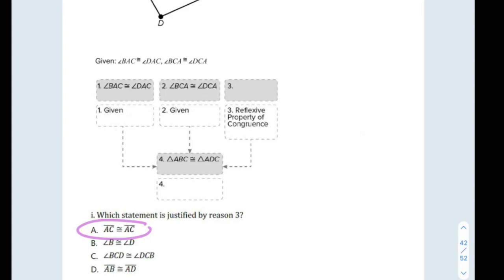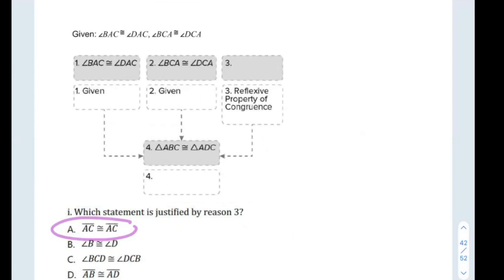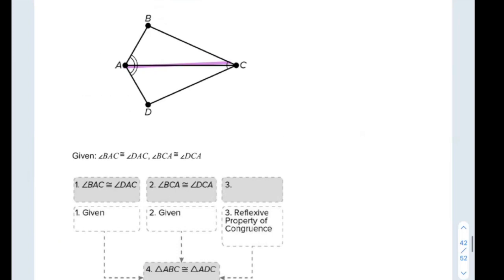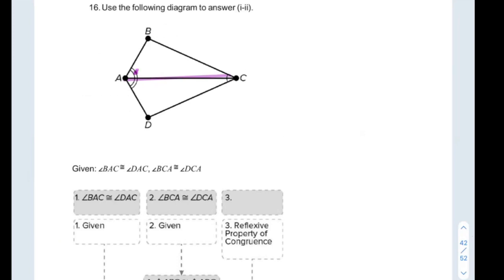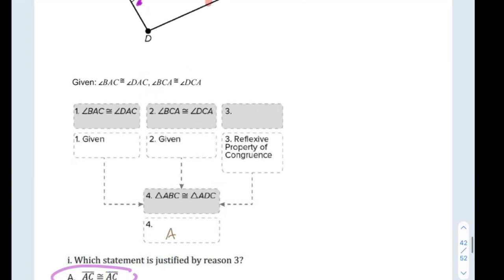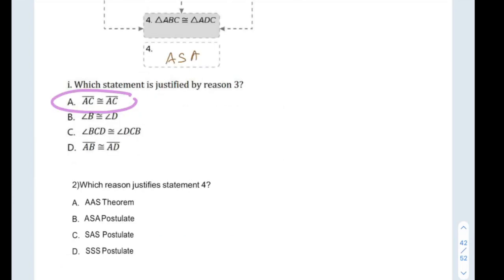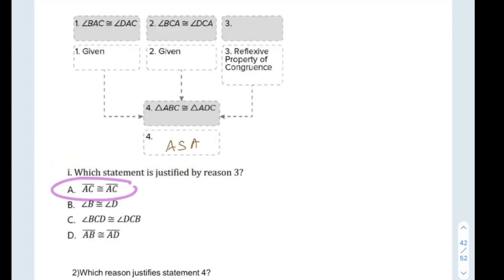For the last statement, the missing one, we need to find the theorem or the postulate that has been used here. Here we have triangle angle BAC, and we have used an angle congruent to that. We have also used BCA, this angle is congruent to this, and the common side is between them. So as you see here, we have angle, then side, then angle. So angle, side, angle is the missing reason here. So here we have angle, side, angle, and we will use it here. Be careful when you are filling the blanks, because actually they are easy.